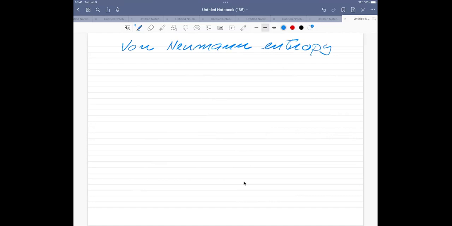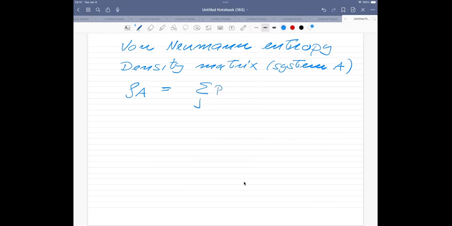And the von Neumann entropy is defined as follows. So just to remind you, we have the density matrix for the system A, which is given by a specific state. It contains these probabilities of us being in this system A. And the psi j's are orthogonal and normalized basis states, so this is an ONB. And these p_j's simply represent the likelihoods for being in a specific system.